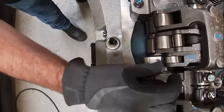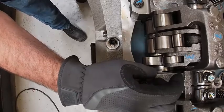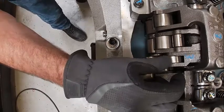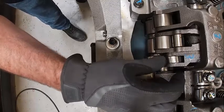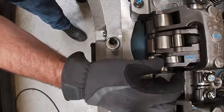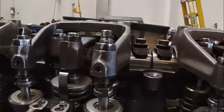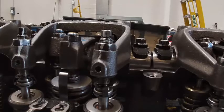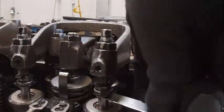Okay, we're going to see our roller turns. I put paint marks on it just so you could see it better that it's turning, but that would screw up our setting. Okay, there we're on valve overlap. Okay, we're going to set number 4 valves now. Oh, way too tight. No, I'm going to loosen that one up. It's that tight.